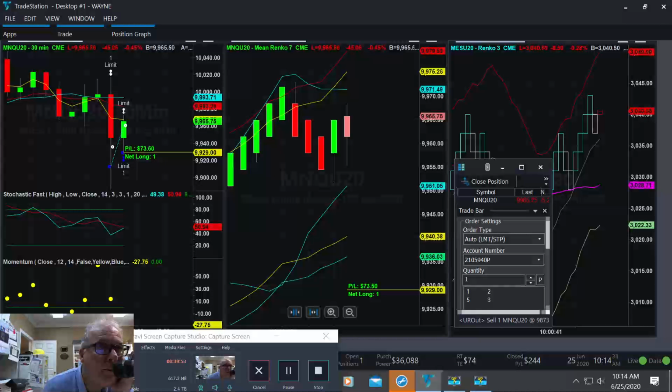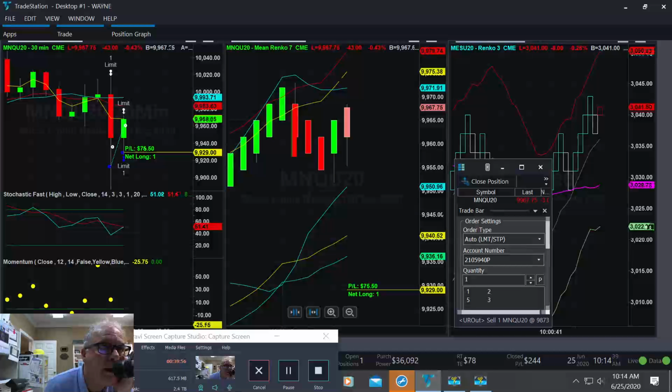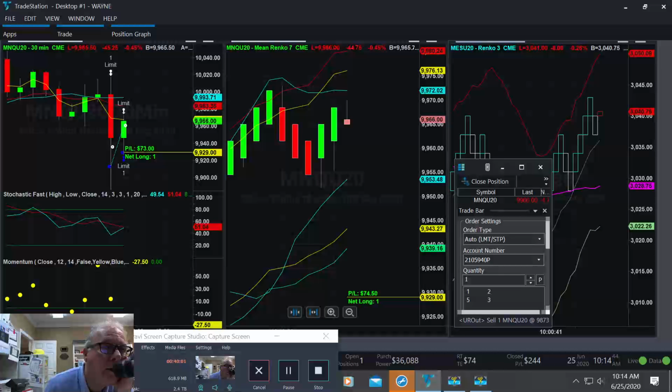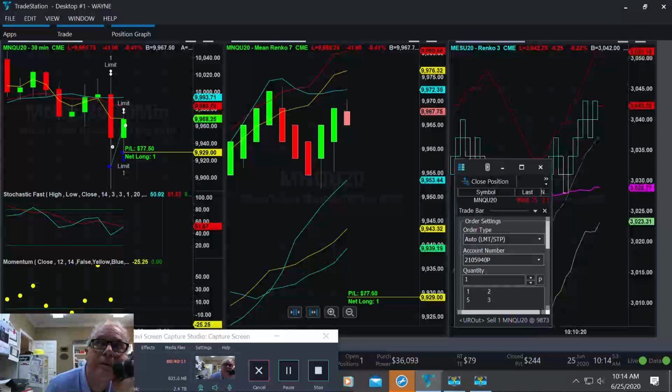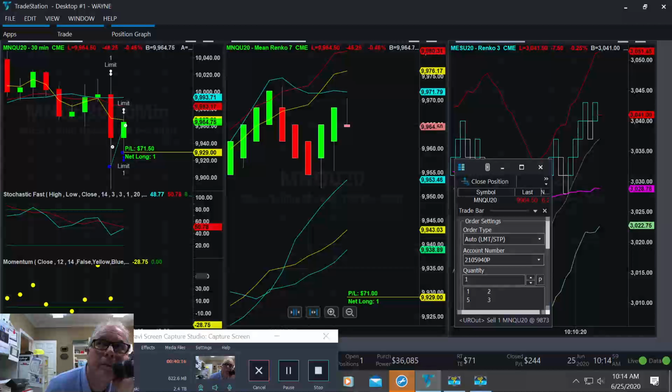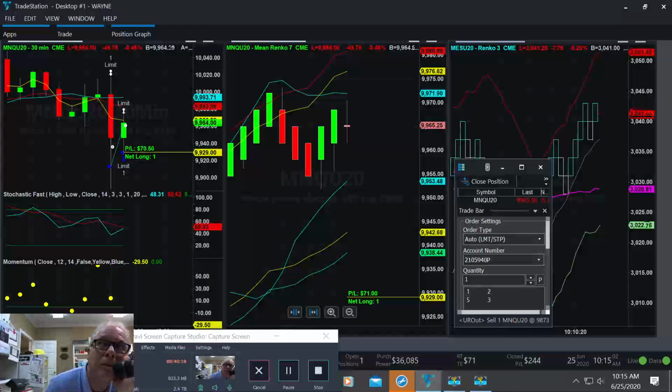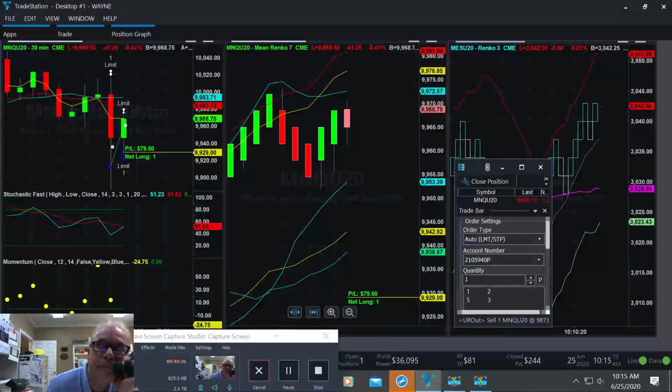Momentum has really improved, about minus 28, minus 26, minus 24, that range. It was down to minus 60. So it has improved. We're above 30-40 with one. We're seeing if we can break the highest Mnq bar on the S&P. So we got to hold this one for right now.